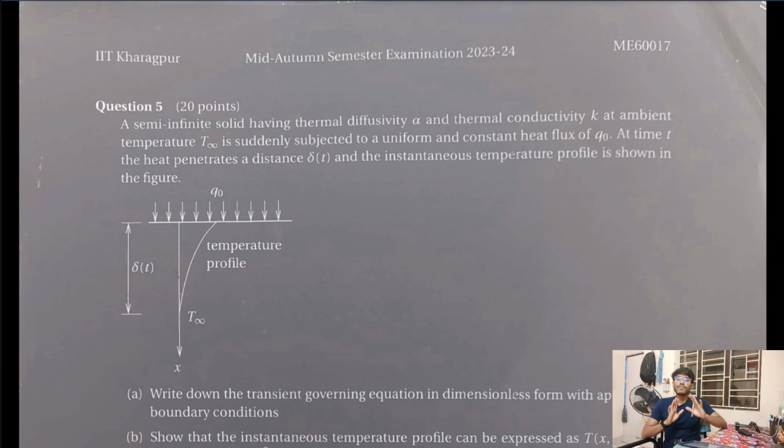Clear? Again, if I get time, I will solve this one also, but first I will do the exact solution of the problem that I have already described. After that I can do this. But before that you must try it and write in the comment box whether you were successful in solving this problem or not.